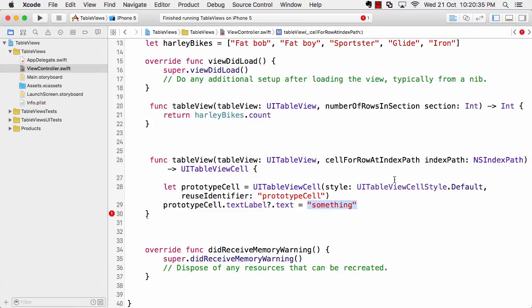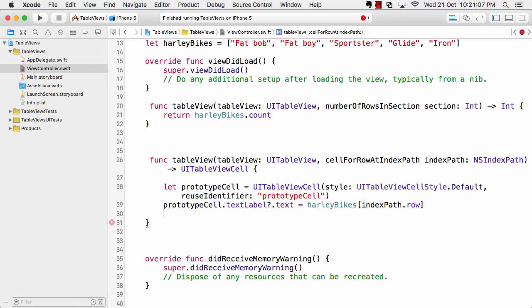We want that we can access our array. So let's access it. This is how we access our array, Harley bikes. We want to index a particular element. This is how we do it. Okay. And then we got one more thing. Now there is an index path out there, and it stores the NSIndexPath. That means it stores all the cell values that we can access. So I can simply say index path, and I can access the row for it. Okay, let me summarize it quickly after writing the next line.